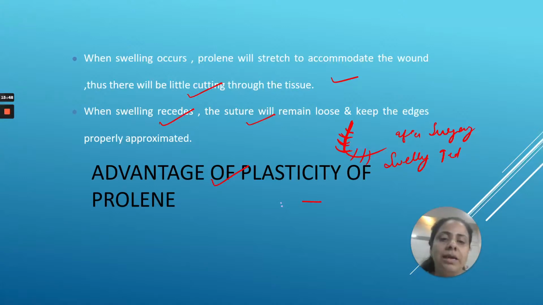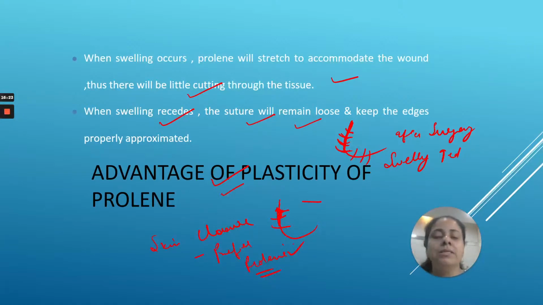Suppose some other suture material is there, and this is the tissue and this is the suture material, and this tissue is now swelling. These suture materials can cut through the tissues and come out of the tissues, but this will not happen with Prolene. As the swelling recedes, it will remain loose and still the edges are approximated. So this is the beauty of Prolene. In any case, for skin closures, prefer Prolene. It's a costly suture, there is no denying that, but the kind of closure that it gives is beautiful. Suppose a patient comes to you with a laceration on their lip and an intraoral laceration also, on the lip side, on the chin side, you can give Prolene, and on the inside of the mouth you can give Vicryl, which we will discuss in the coming slides, and what is Vicryl.